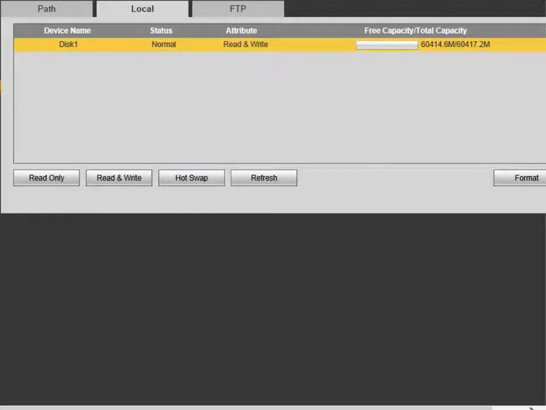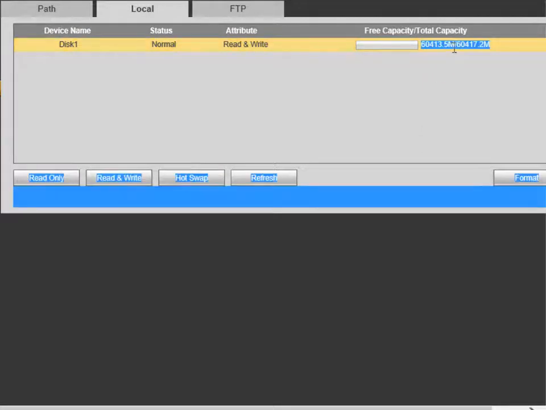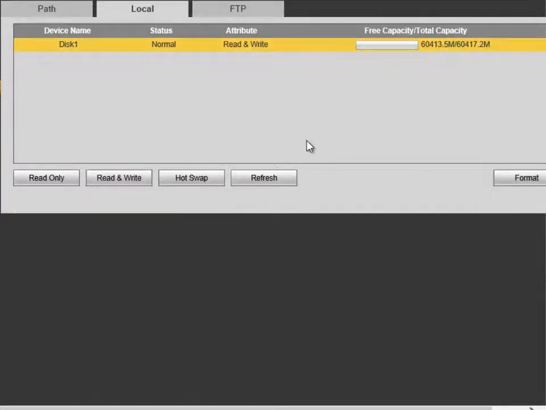Now the camera has rebooted and I've navigated back to the same page and same tab. Now I also want to make sure that read write is selected. That's the mode. And if you did need to remove the camera while it was still powered, this is what this hot swap button is. And this over here is an indication that it is recording. If I click on this refresh button here, not the browser refresh button, just this button here, I should see a change, and I do, as you see. It's an indication that it is recording.